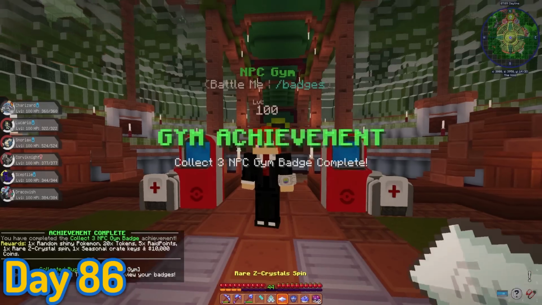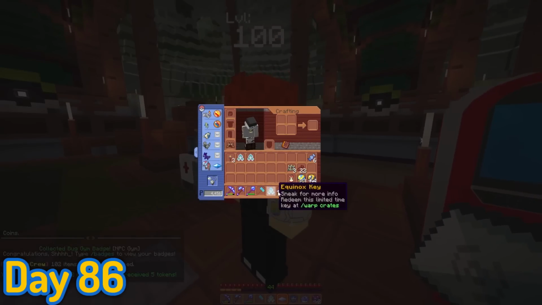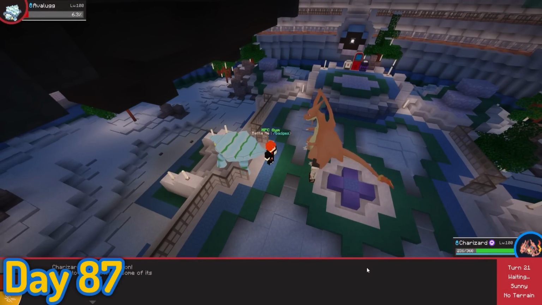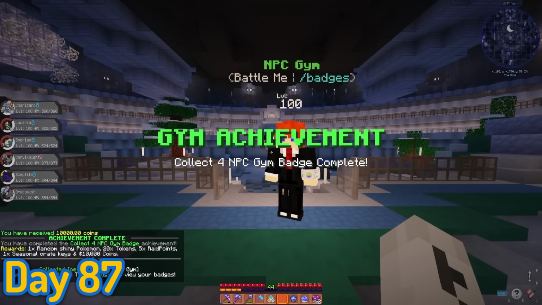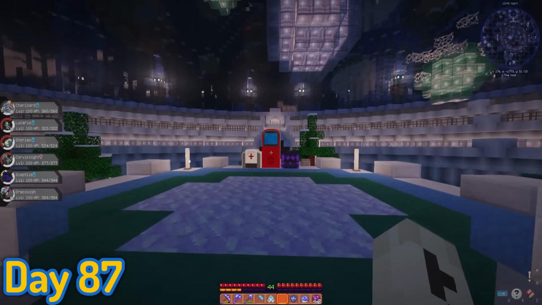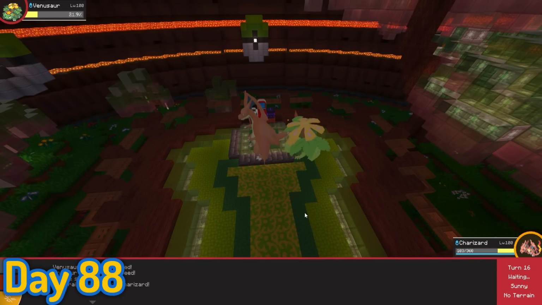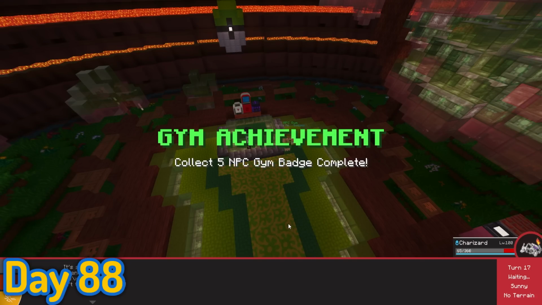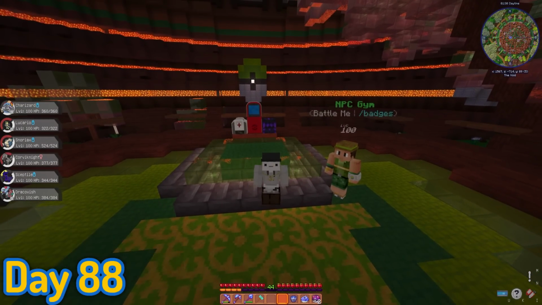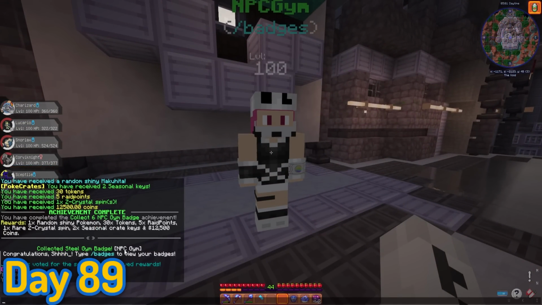Day 86 was then beating the Bug Gym, where I managed to get myself a shiny Chimchar. Day 87 was the Ice Gym, and I got a shiny Totodile. 88 was then the Grass Gym, and a shiny Blipbug. 89 was the Steel Gym, and a shiny Makuhita.